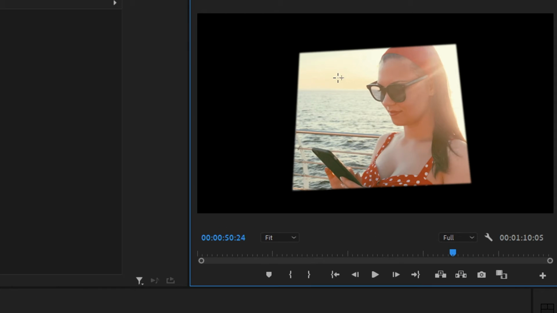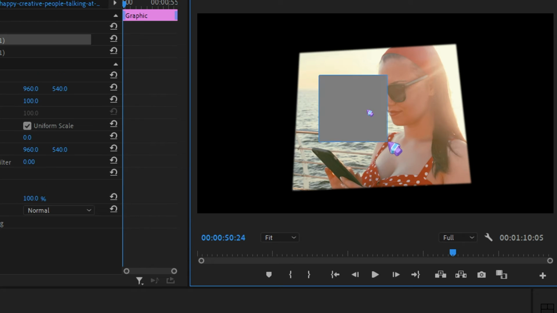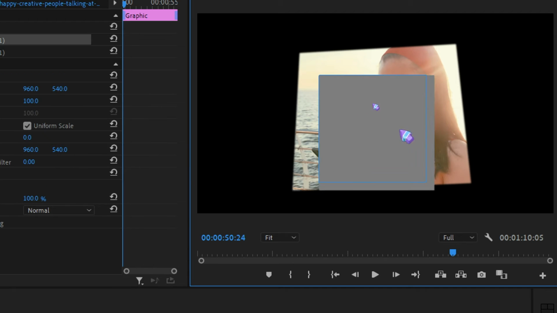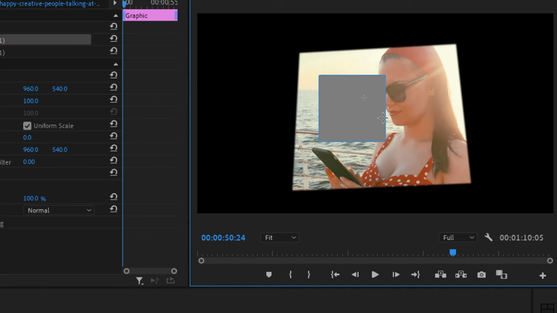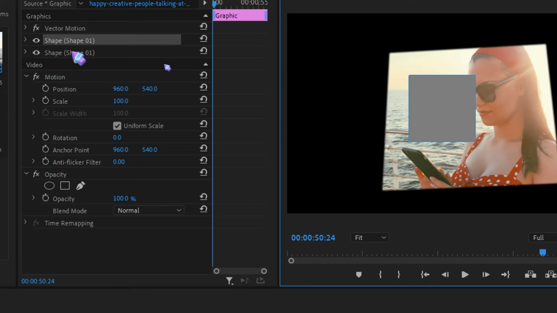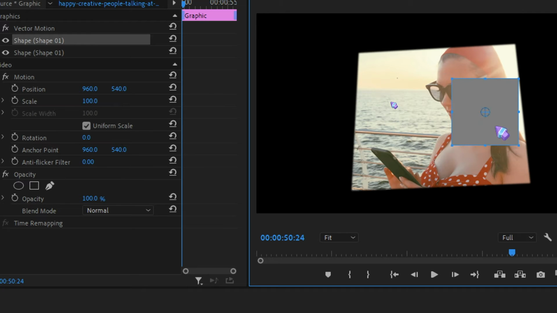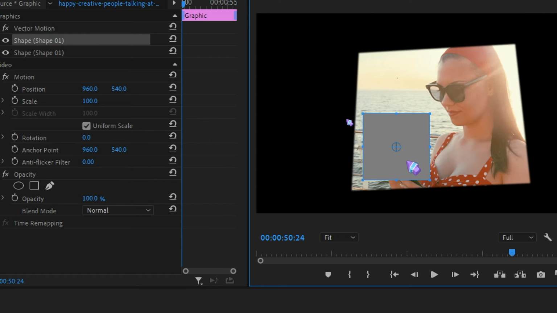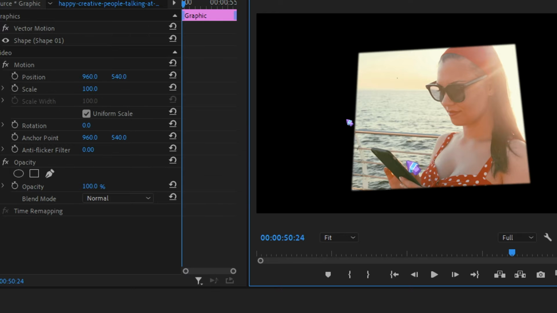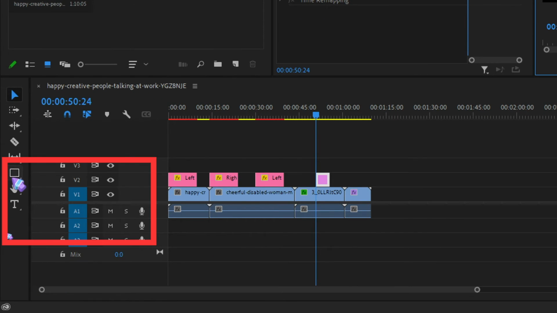If I press Shift and drag, that's going to create the rectangle, or sorry, square, a perfect square. So that way we can create a perfect square. That creates the shapes, and we can do whatever we want with this. Press V to select the selection tool and drag it anywhere else. Okay, so let me just delete this, and then we have the ellipse tool.